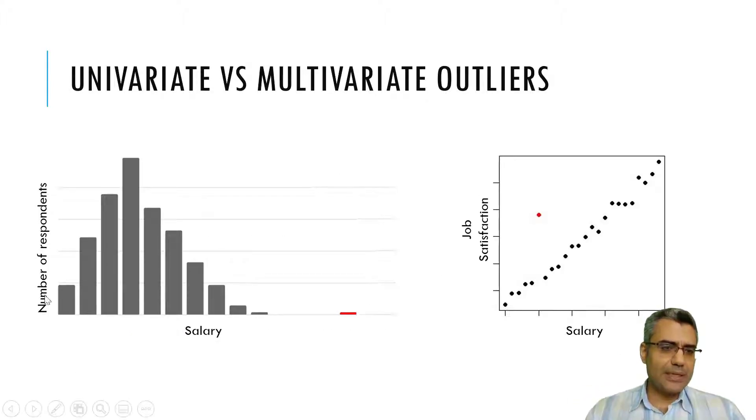Let me show you an example. Here we can see number of respondents in an organization and their salary. So for example, this is the first column: $1,000, $2,000, $3,000, $4,000 per month, and this is $10,000 per month salary. Maybe nine people get $1,000 per month, and then maybe 24 people get $2,000 per month. Maybe 38 people get $3,000 per month, and most of the people, maybe around 49 or 50 cases get $4,000 per month, and so on. And here maybe two people get $10,000 per month. So this is a distribution of salary in my organization.